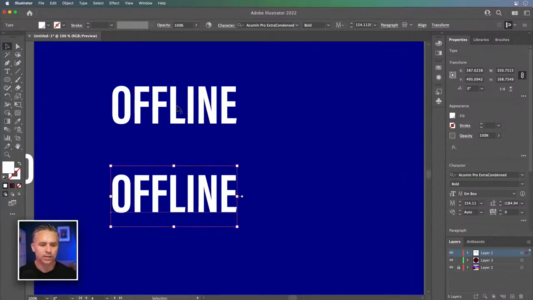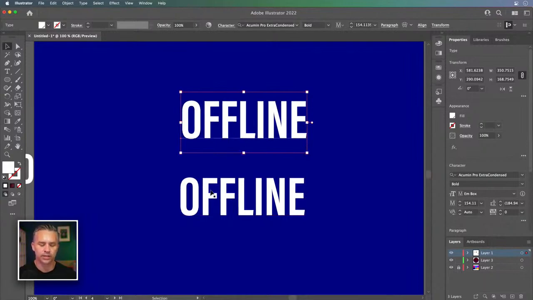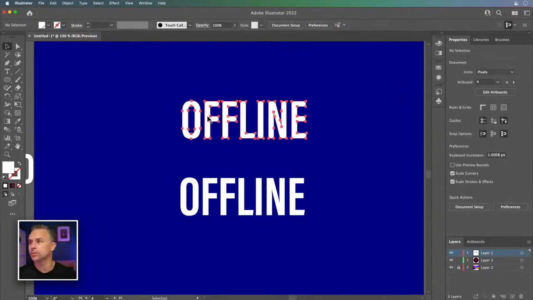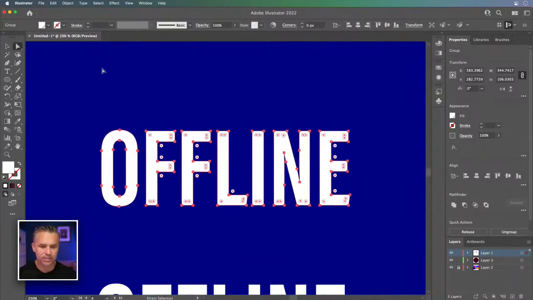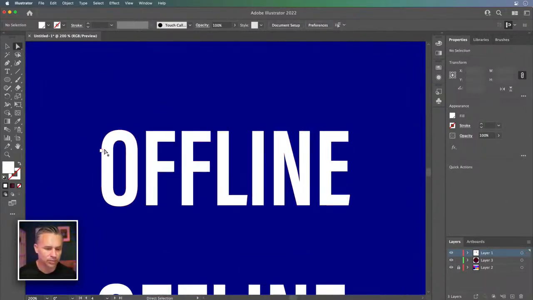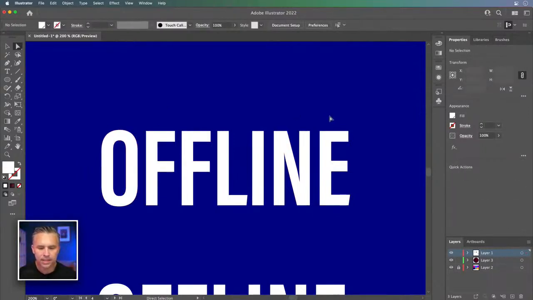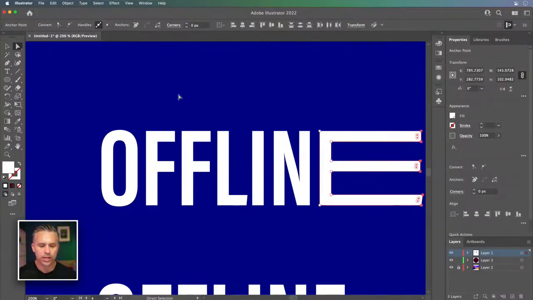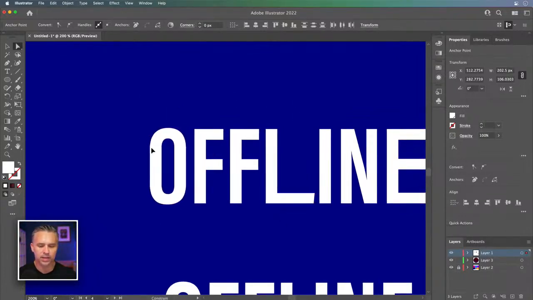Okay, so let's talk about some design trends when it comes to type and distorting type. And yes, I am going to create outlines for this one. We haven't this whole time, so we've done a great job. 30 minutes in, and we're just getting to distorting type. A current trend is to take fonts like this one, and you'll see a lot of stretching. So we'll do a horizontal stretching of this text, for instance, like that.